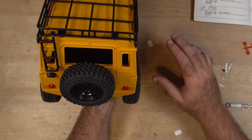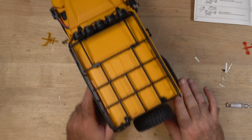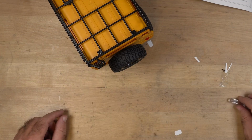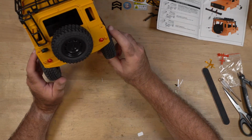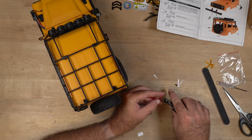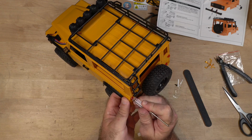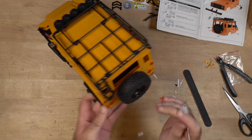We have all of the plastic pieces installed except for these two things, and those should be clear in my opinion, but they didn't give me any clears. They gave me reds. So that's a bummer. What am I going to do with that? Well, I'm going to put the red ones on because it just looks funky without them. But they're wrong. They should be clear. Hold this while I push these in real good. There we go.